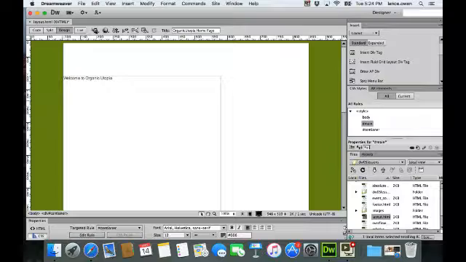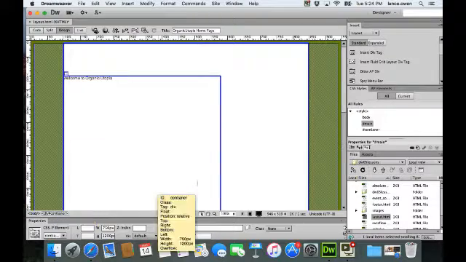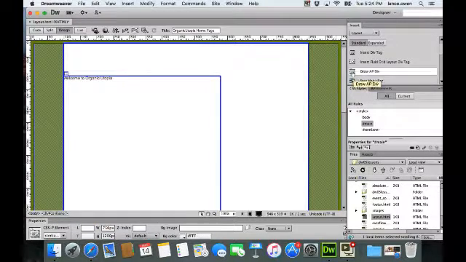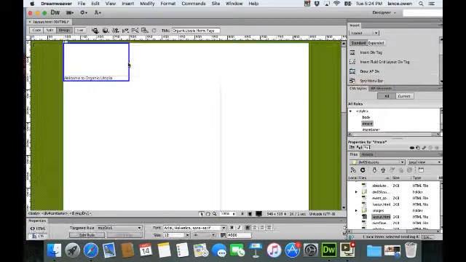Now we need to make sure that when we put other elements in, like in this case the header, but we'll also have the right sidebar and the footer, that they go into the container. Let me show you how we do that. I can make sure that the container is selected, and then I'm going to go with my draw AP, and if you watch carefully I'm going to drag, and you can see that little square there, and I'm going to drop it into the container.